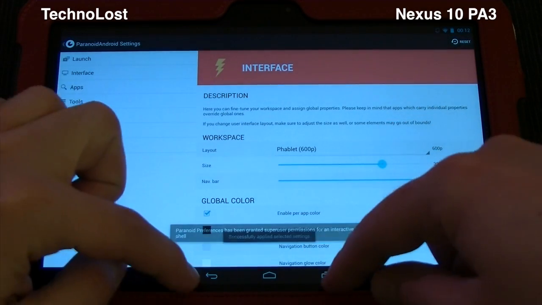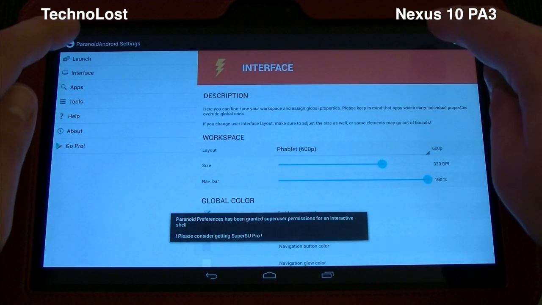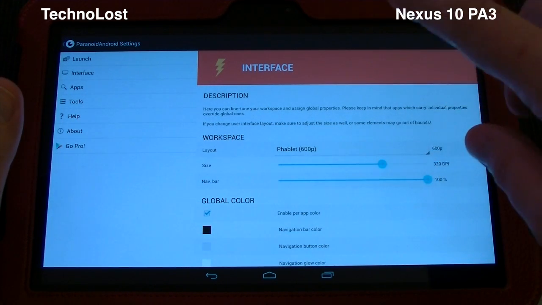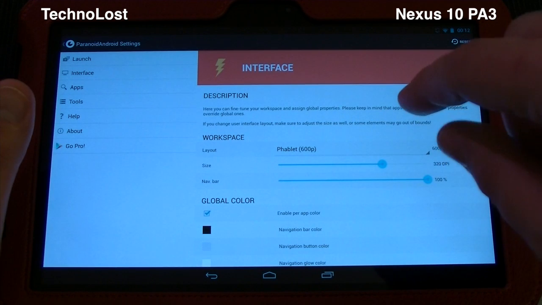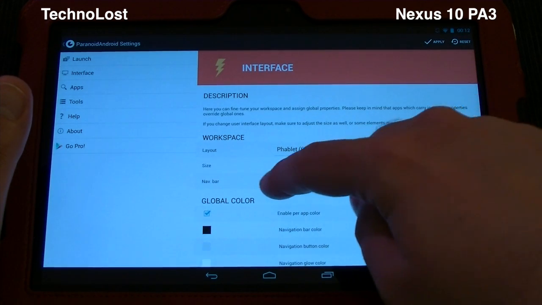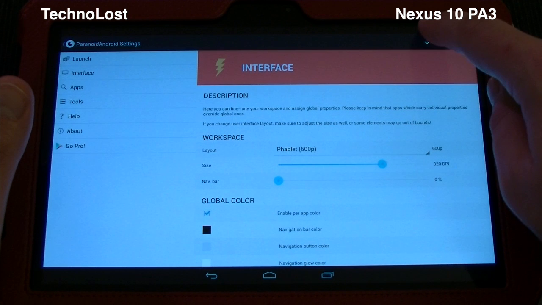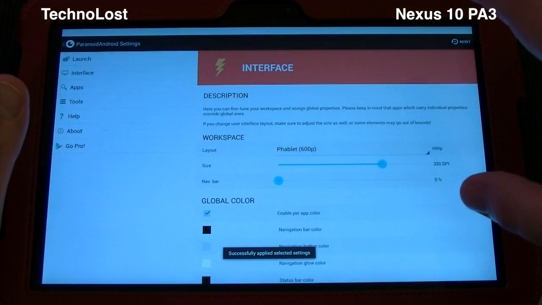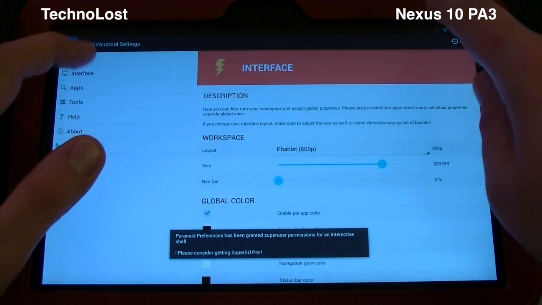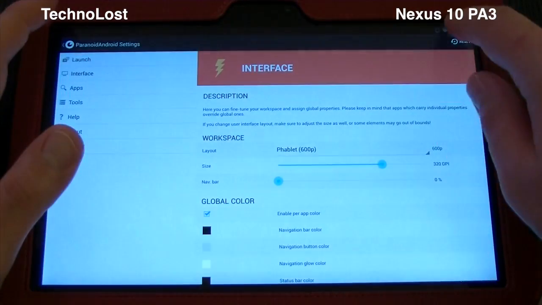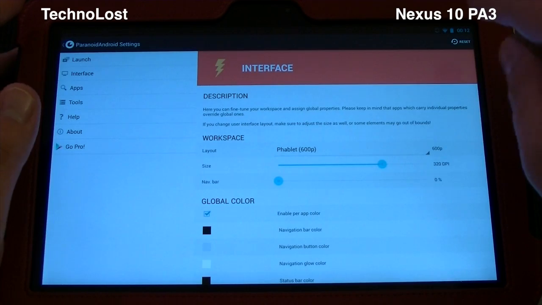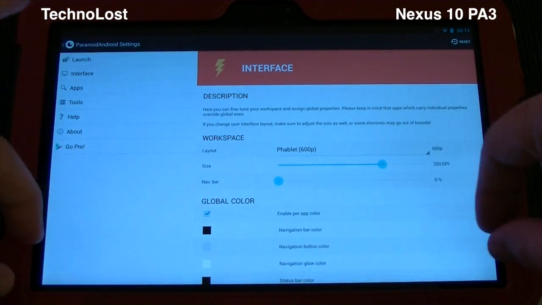As you can see, both the navigation bar and the status bar got bigger, sorry. And then what can I do? I can completely remove just the navigation bar, selecting 0% for the navigation bar. Here is what I obtain. I continue having the status bar here, together with the quick settings, of course. So this bar will be always visible, but I don't have the navigation bar anymore.